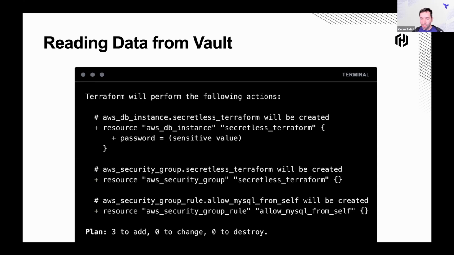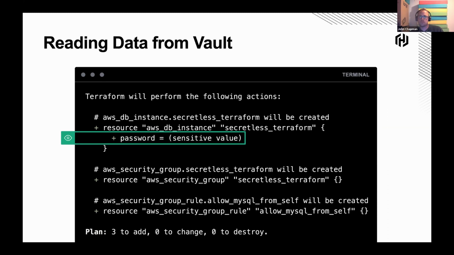And all of this looks pretty good. What we're seeing now are the exact resources that Drop described. This is unsurprising because the infrastructure as code is expected to work this way. But if you look closely for the AWS instance, you'll see that we're setting the password value. Terraform understands that it's a sensitive value, or specifically the AWS provider for Terraform understands it's a sensitive value. So it doesn't output it to the screen.